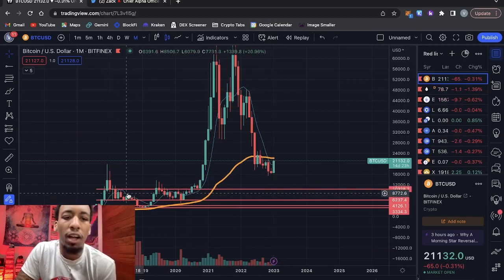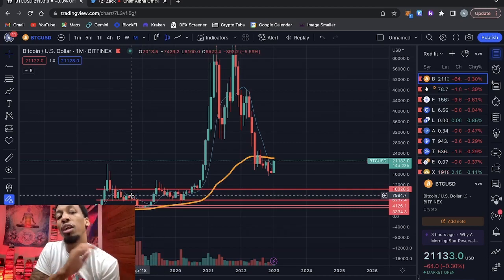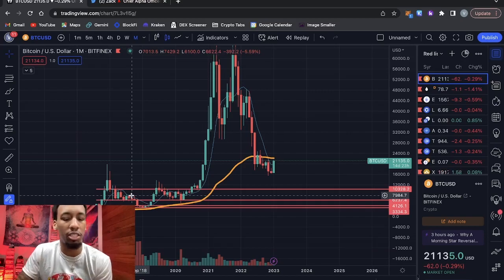So if I were looking at this, this is how you can confirm. And when I say confirm, it's never going to be 100% sure. But whenever you're investing or trading, you want to think in probabilities and what the most probable outcome is. Because if you place your bet on the most probable outcome and you do that for years and years, that's how you're pretty much guaranteed to win long term. Obviously, you have to take into account risk management and make sure you're not over leveraging or anything like that.